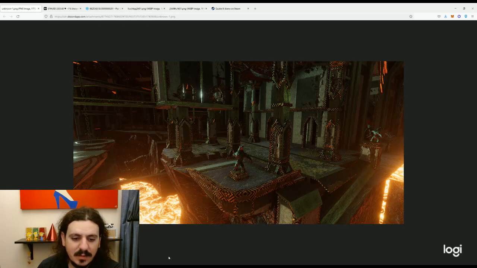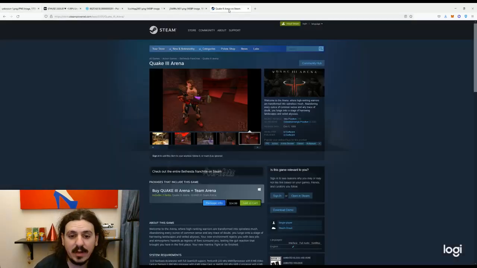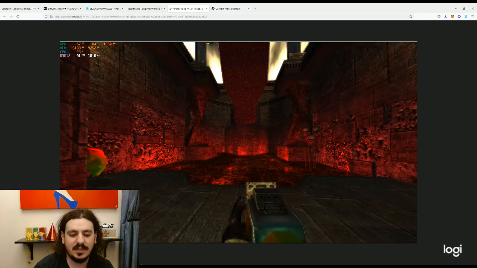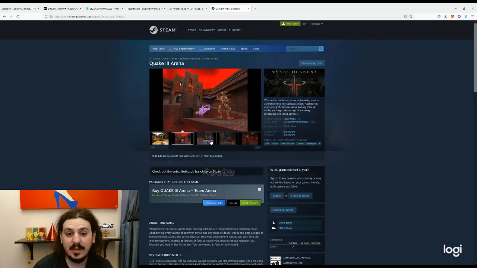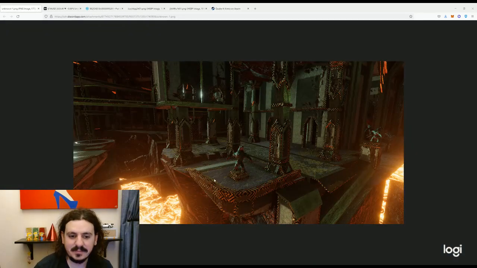But it reminded me of something else that I played many, many years ago. I believe at the time you had to have 233 megahertz on a computer. And that was Quake 3 Arena. And somebody actually has been remaking Quake 3, obviously, which is actually quite cool. But Quake 3, yeah, it's just that darkness, that lava and everything. It just looks like Quake 3 Arena, which makes me really want to play Quake 3 again.